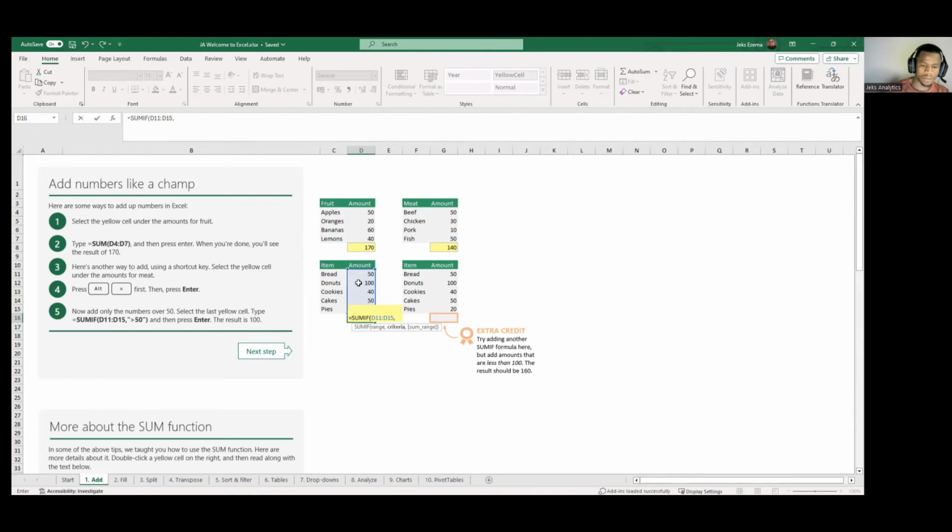The criteria is greater than 50. When you're putting a character, you have to cover it in double quotes, please. Greater than 50.